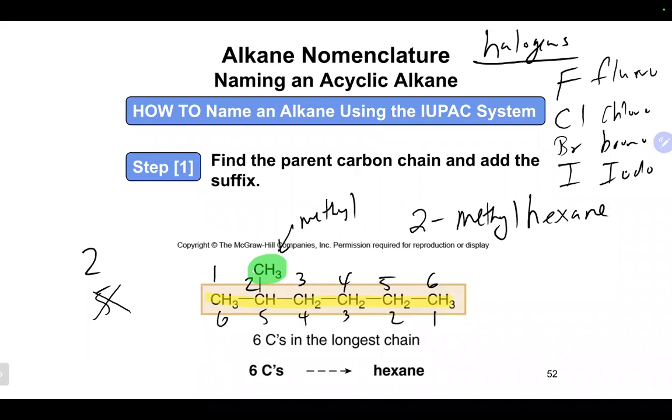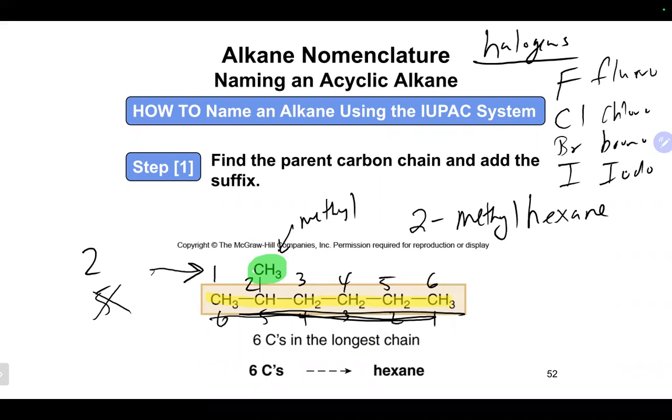I get 2 for methyl because the yellow is the main chain, and the guy that's in green there is the group that's attached. So we have really 2 ways of numbering. We can number left to right. If we do that from left to right, that methyl group ends up at carbon number 2. If we number right to left that chain, the methyl group ends up at carbon number 5. The purpose of numbering is to give the groups on alkanes the smaller number. So going not in this direction, but in actually this direction, will give that methyl group the smaller number of 2, and that's what we would want.